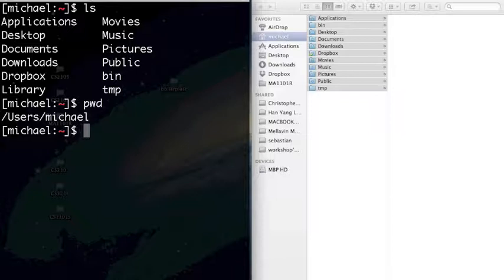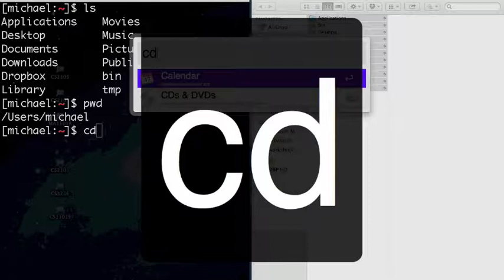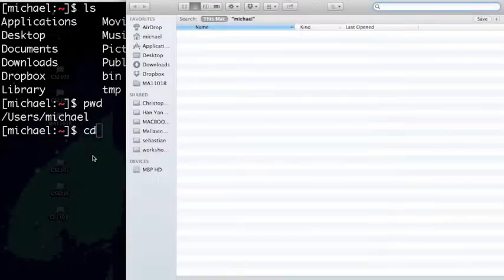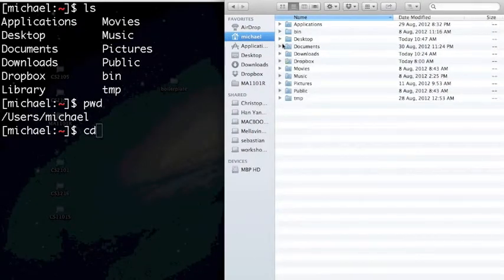And the last command that I'm going to teach you now is cd, which stands for change directory. Basically cd allows you to move into a different folder. If you are in your Finder or Explorer, you would just click on something.